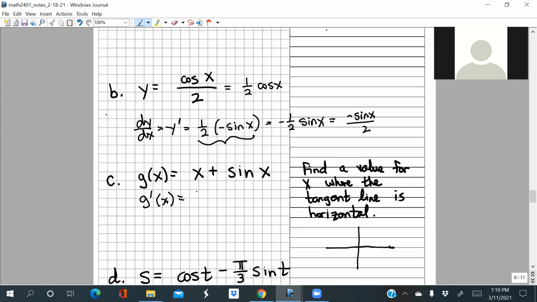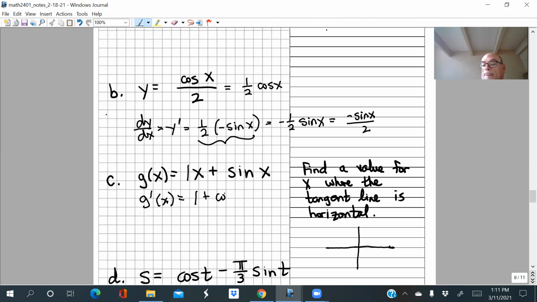One. 1, right. Okay. See, x is 1 times x. And remember we said, when you take the derivative of some coefficient times x, you just get the coefficient. So the derivative of 1 times x is just going to be plain old 1. And now it's so easy also, what's the derivative of sine of x, as we just learned? Cosine x. Yeah, cosine x, right. Okay, so there you have it. Your rate of change function is 1 plus cosine of x.